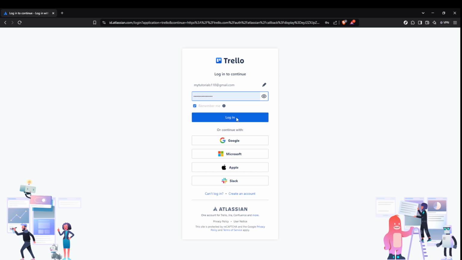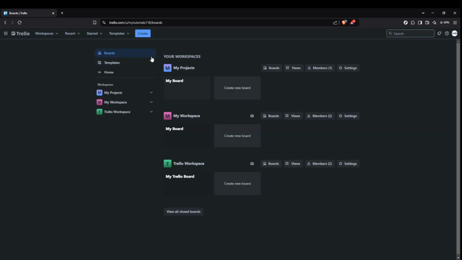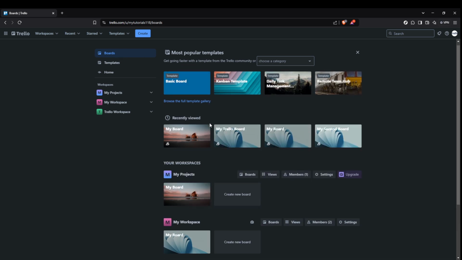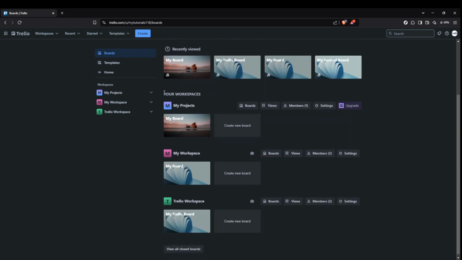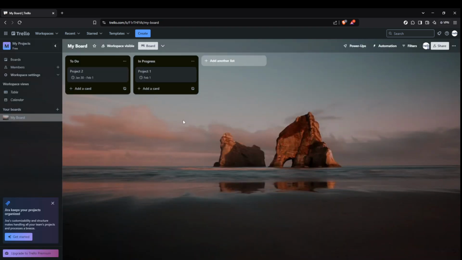After you're comfortably logged in, navigate to the Boards section. This is like your central hub in Trello, where all your boards are neatly organized for easy access. If you have multiple workspaces, you'll find them here. It's a convenient way to jump around and find what you need without any hassle. Within the Your Workspaces area, select the workspace that contains the board you'd like to add a list to. Simply click on the board that you want to work on. It will bring up your current board setup with all the existing lists and cards that you've been working on.